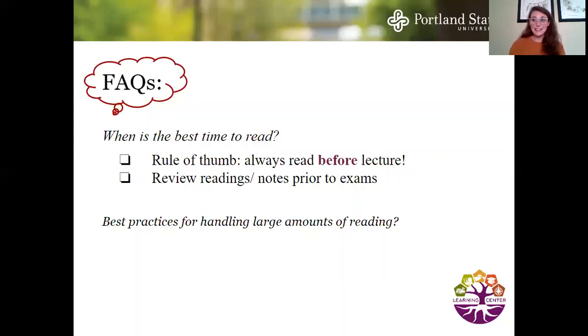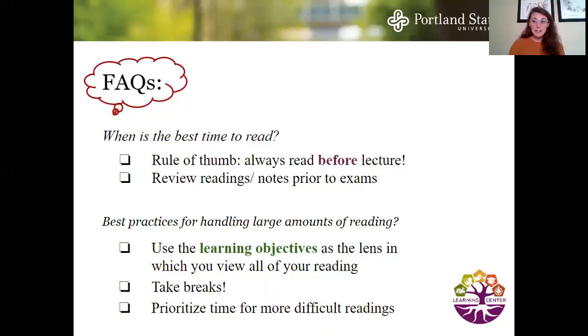This next question gets asked all the time. What is the best practice for handling these large amounts of reading that we're getting in some of our university classes? Couple strategies, tips that I usually give. First of all, using learning objectives as a lens, kind of a perspective for when you're reading. That can be really helpful. Sometimes it can seem overwhelming when we have like 30-page articles. Sometimes you have several of those to read for a class or a bunch of chapters that you need to read in a day.